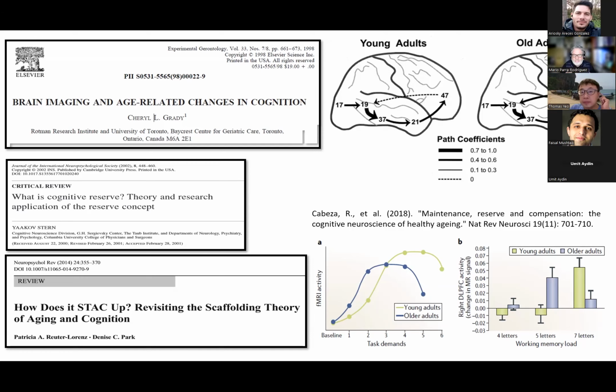So we have seen that this has led to the proposal of new theories such as the cognitive reserve that explains why some people are more successful in utilizing these brain resources, brain reserve, in order to cope with the aging changes, and also what are the potential drivers of this cognitive reserve, which are now being considered as protective factors against dementia. And there are many intervention studies being developed following this evidence.